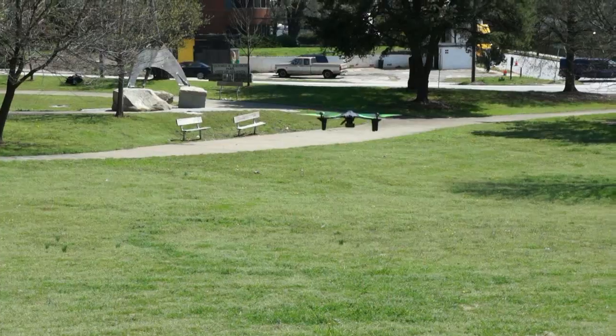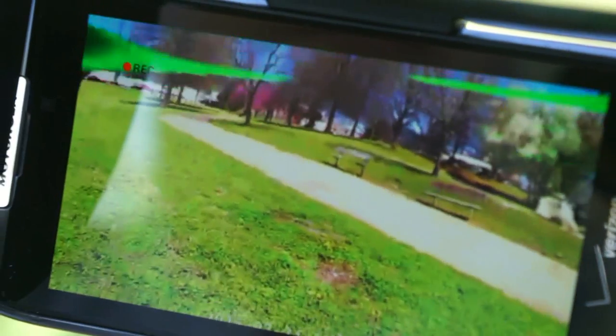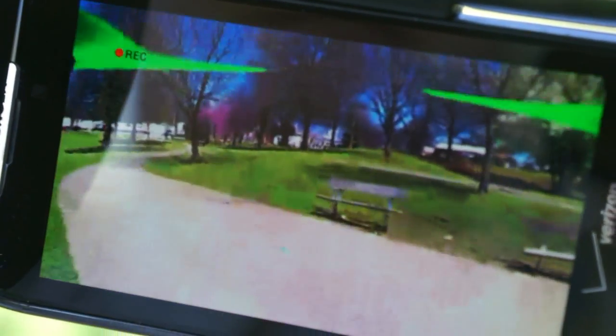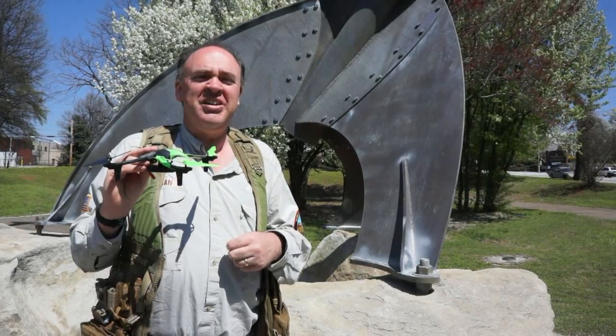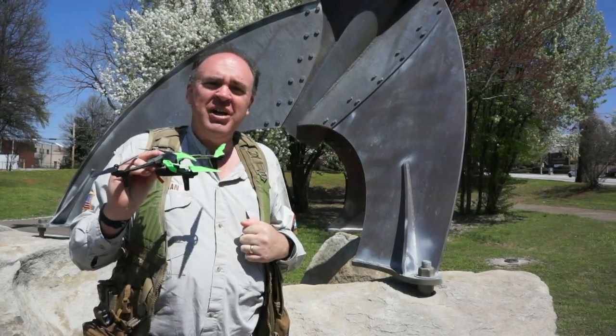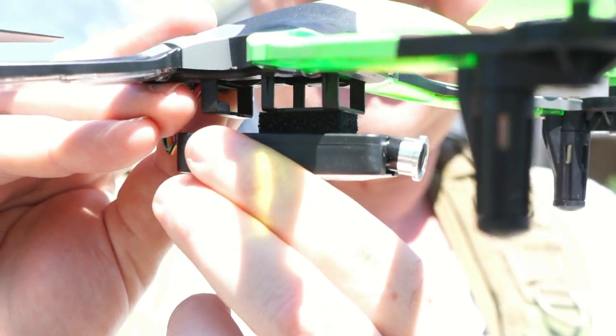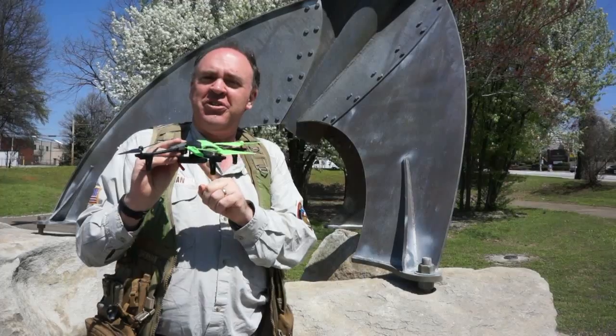I've got it in the attitude high rate mode and it actually flies pretty good. There's a bit of wind here but it's very stable, getting some decent video from the FPV. There's a little bit of delay for FPV, but it's certainly good for framing up your shot. Right now I'm buzzing a tree and I can see I'm not going to hit it, which is pretty cool. I tried it briefly in the attitude beginner mode — it was very docile, almost hard to control in the wind, but the more aggressive mode seems pretty good. There's a little foam rubber block which separates the airframe from the camera, to help minimize vibration and jello — the exact same solution we used for Raven.